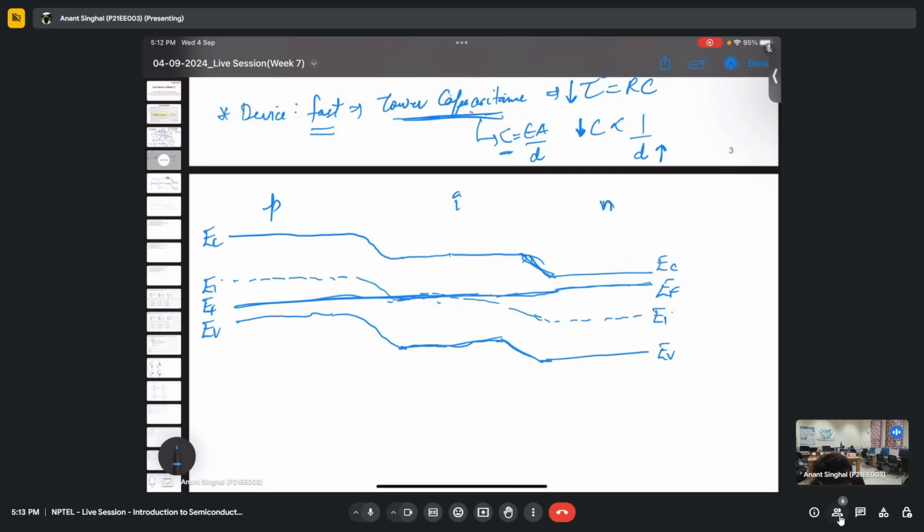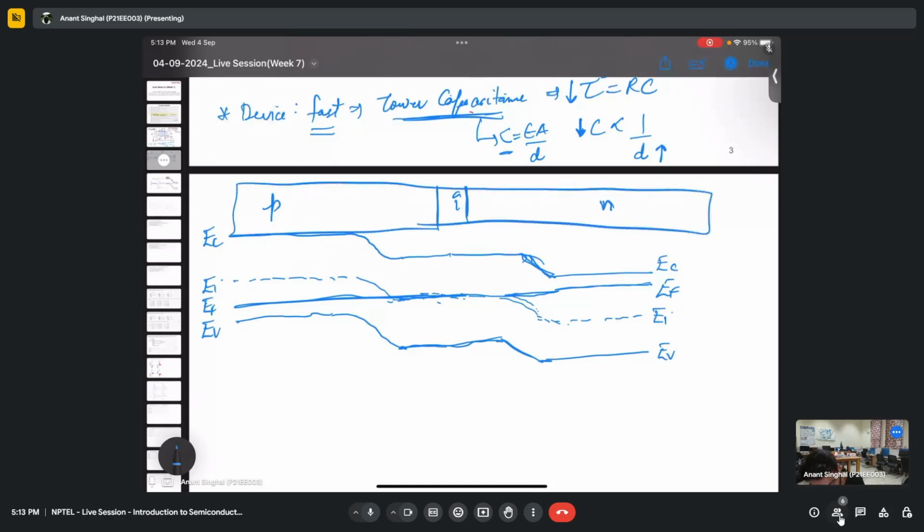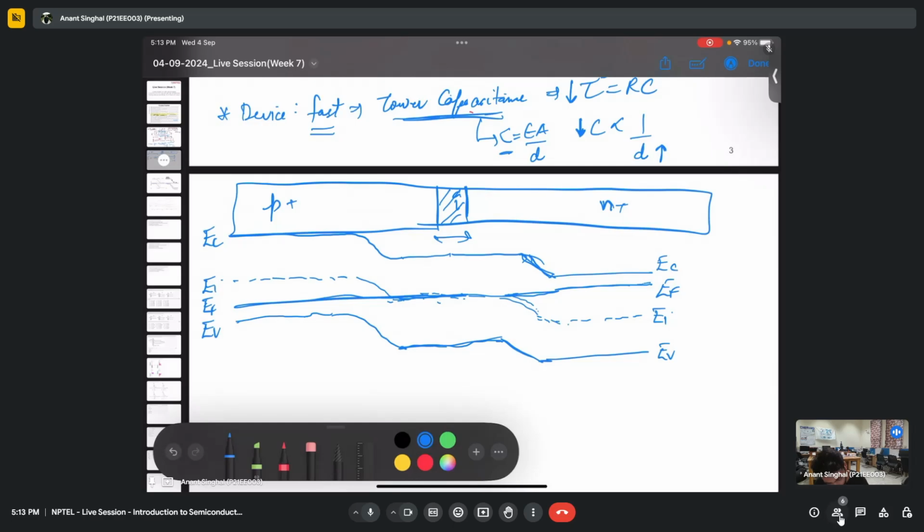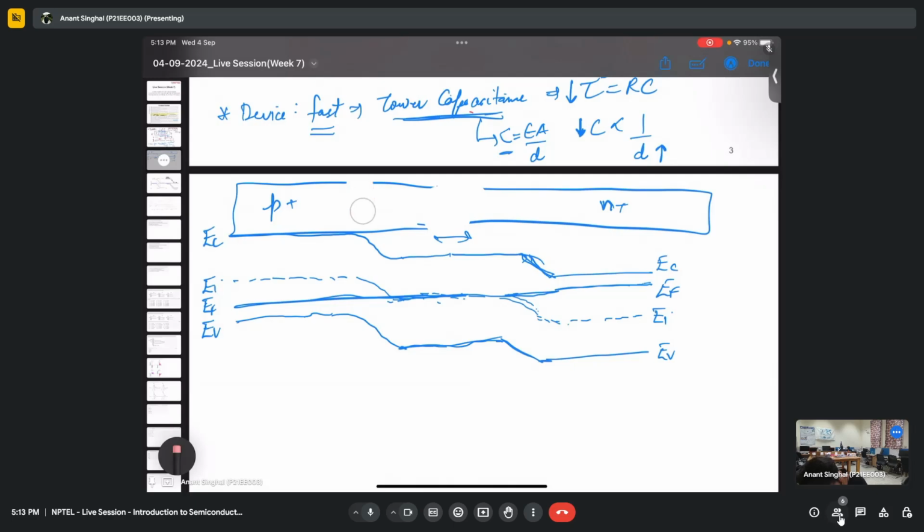So I hope you are able to get what I'm trying to say here. Now, if I talk from the perspective of a very thin I as compared to a very thick P, so let's say this is P plus again, all the depletion widths will be here. In the depletion region we will have a considerable change in the electric field, because we have a depletion width. If I make the band diagram for this corresponding upper diagram, maybe I should not have made it here. Let me be very clear.